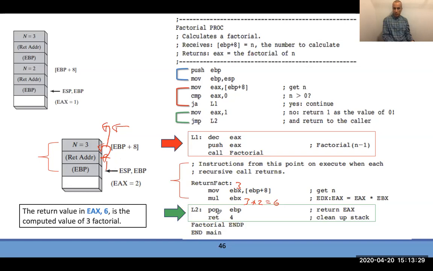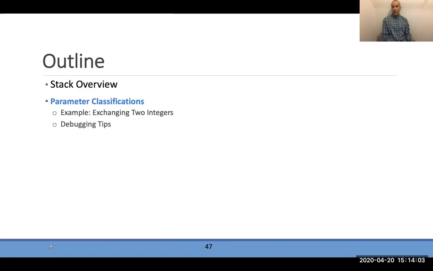Okay, remember this return has 2 pops, right? The first is going to pop the address, and then the second, which is the STDCALL convention, is going to add another 4 to clean up the stack. Okay, so if that's the case, then we already reached the point to return, to where? To the main, because that is the return address to the main function. So that's when we have to go back to the main function, and the program is going to continue from there. All right. So this is the whole idea of the stack, okay, and using the recursion.